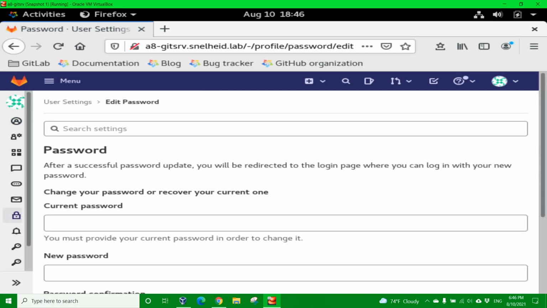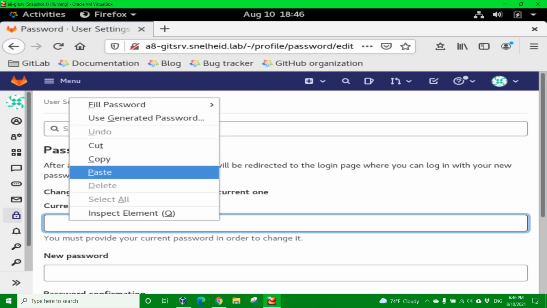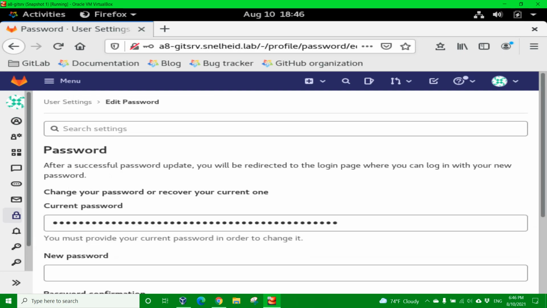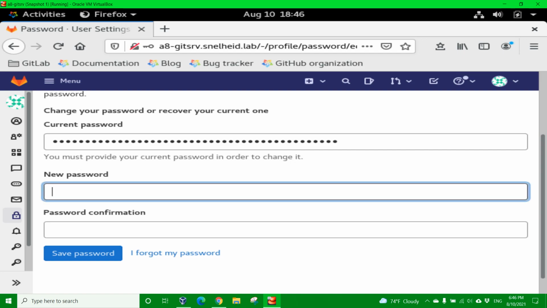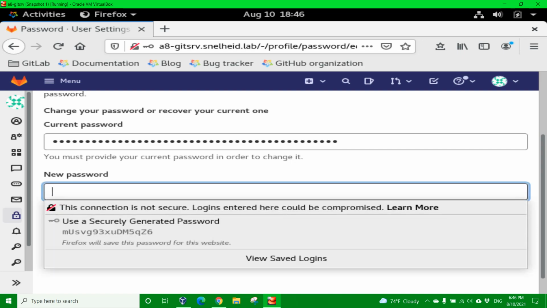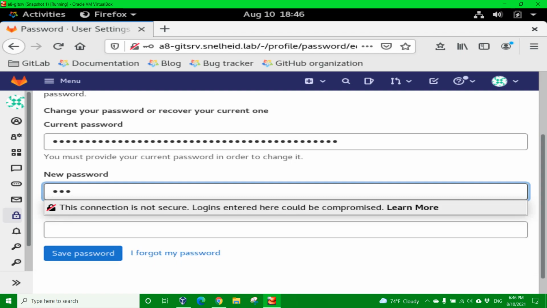There we go. So I've got to paste in that long hash-like password, and then I come up with my own. You would do your own, whatever password you want. I'm not going to take this security generated password, try and remember what that is, and then store it in the browser. I'm going to create my own password.